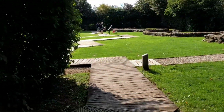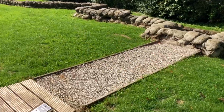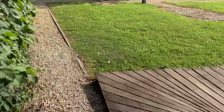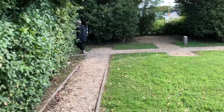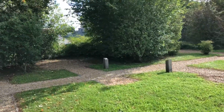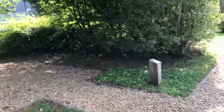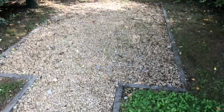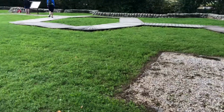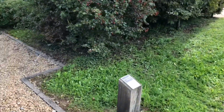So when you're above the tunnels here, it actually gives you a good idea of what's below. These paths mark where the tunnel goes, and you can see the different rooms along here, where some of these are bunk rooms. This is all 11 meters underground. It's all flooded, I think, so you can't really go down there. This here would have been a bunk room. This is the Yorkshire Trench and Dugout.